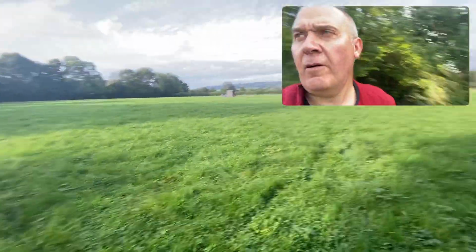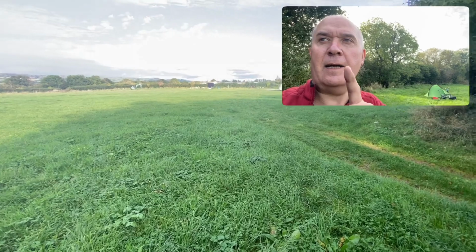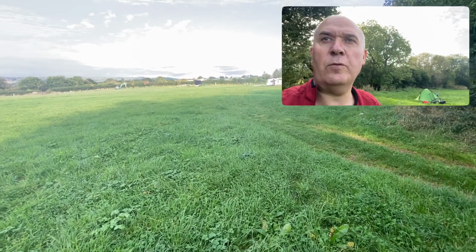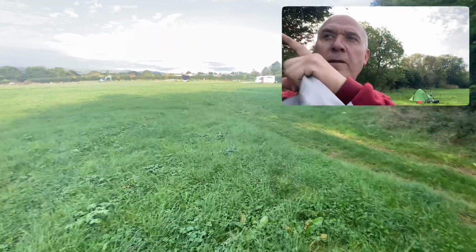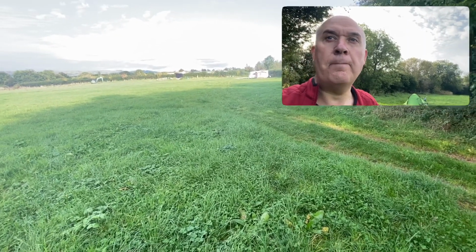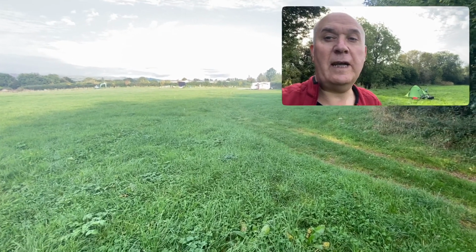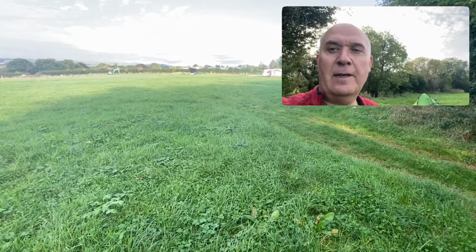So yeah, this is Wooky Farm campsite. The only thing I have just realised I'm regretting now is that I seem to have a thing with campfires. I did once have a campfire, and I could have brought my little Outtree wood burning stove. There's another field which is more of a traditional campsite field, and campfires are allowed on there, but not on here. So yeah, I'm a little bit disappointed with that, but I will say, seeing those 2 deer has made my day. Absolutely worth it just for that. I'll bring you back later.